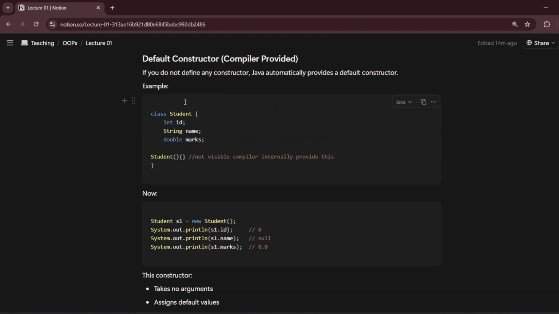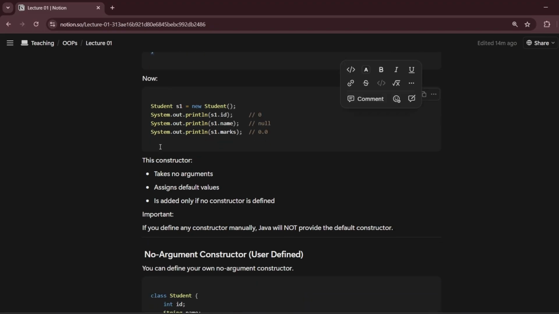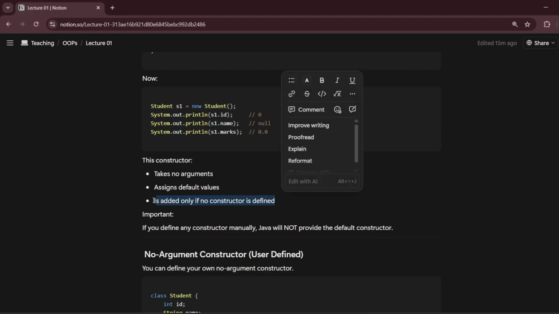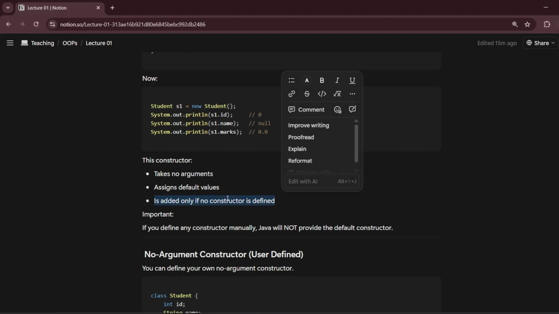Now, these are the examples I have written here. This constructor takes no argument and assigns default values. It is added only if no constructor is defined. This is an important line; let me highlight it.